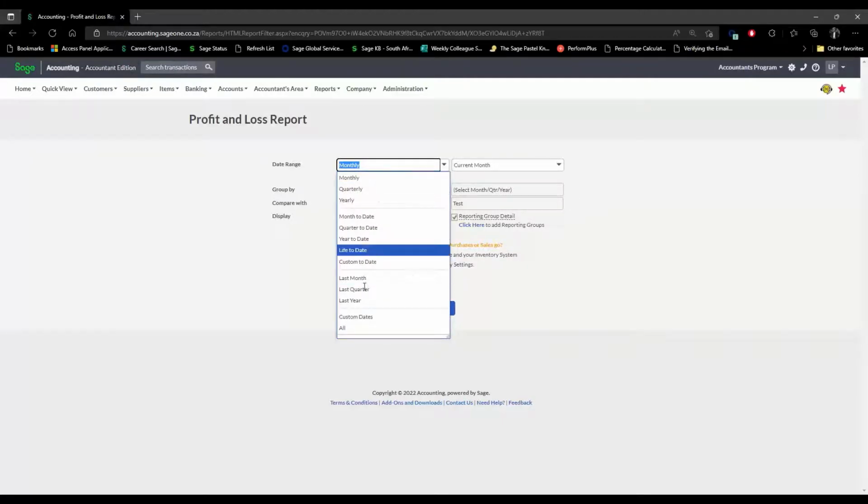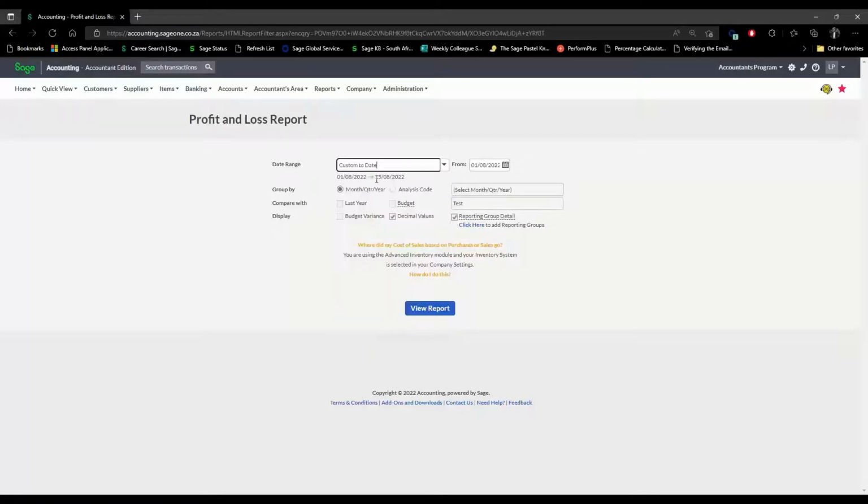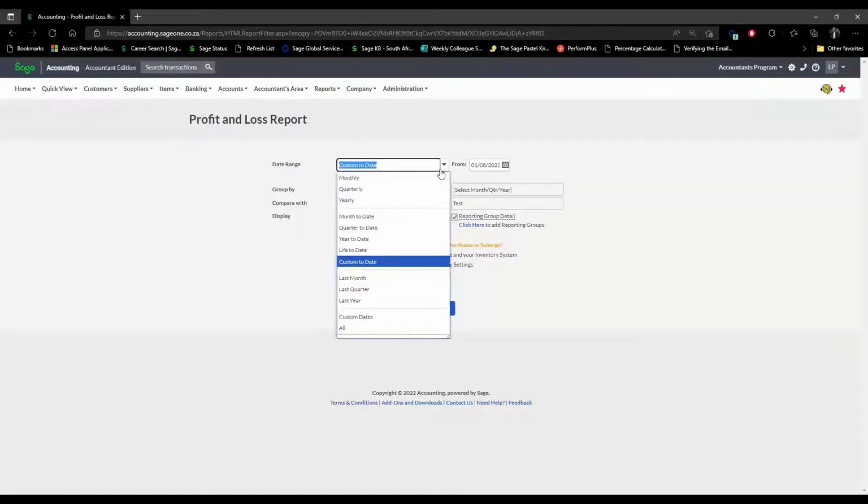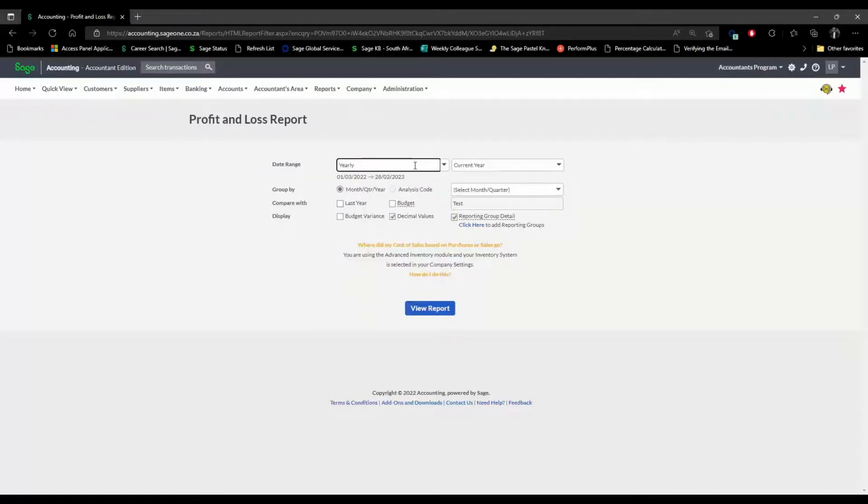So it all depends on which date range you choose, or if you want to choose custom dates, you can specify your date range, but it'll depend on what features become available, depending on what filter it is that you are choosing. So just make sure when choosing your filters that it doesn't affect the one that you are looking for.